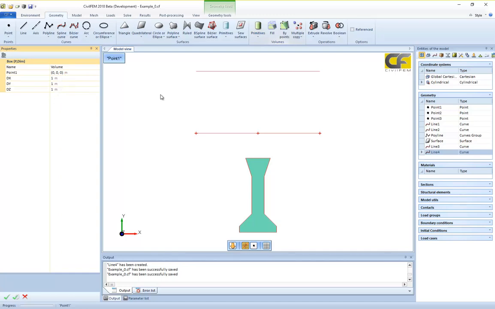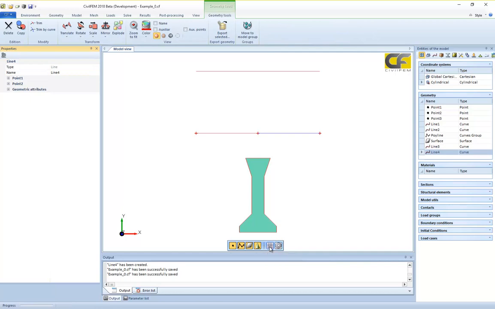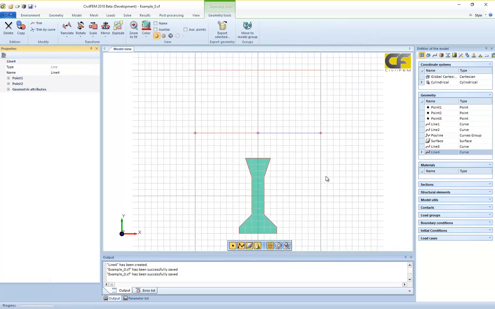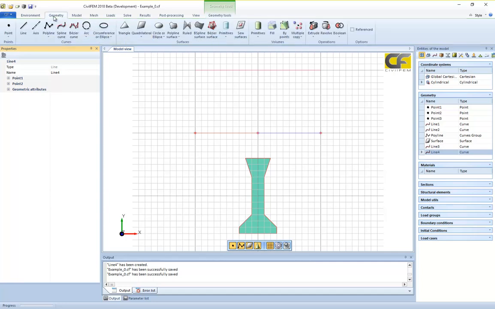Or we can use any of the other utilities as we have shown before, either the reference options or the grid. Okay, if I activate the grid, we can create volumes as I showed with the other entities.